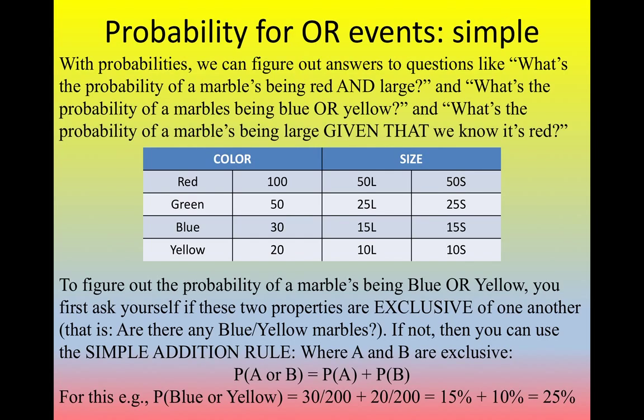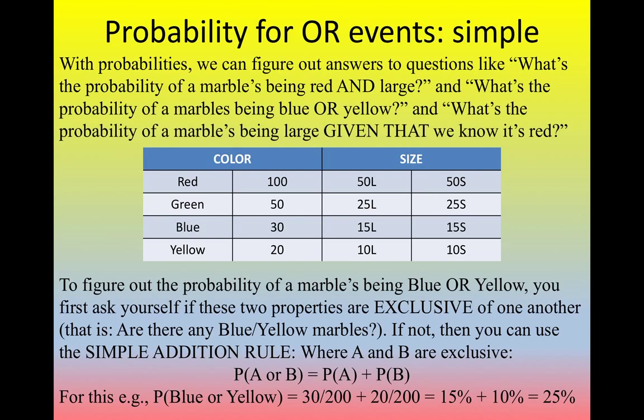If this is the case for events A and B, that they're mutually exclusive, then we can use the simple addition rule to determine the probability of the event A or B by just adding together the probability of A and the probability of B. Let me just review what or here means. So let's say the probability of, say, pulling a red marble or a yellow marble, which are two mutually exclusive events.